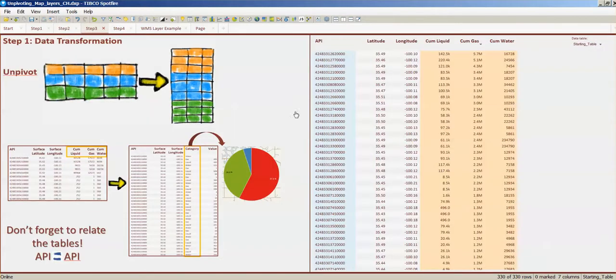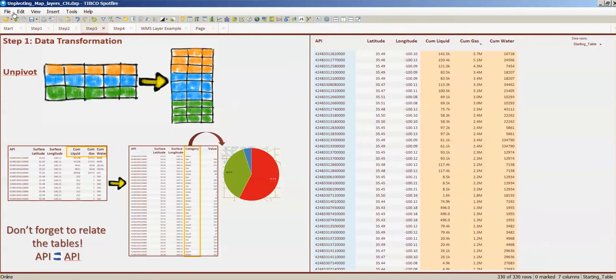Now for the third step, we will need to do some data transformation. Why? For the third step, we want to build a pie that shows production distribution. For this to happen, these 3 columns need to be 1 column. This is an Unpivot, okay?